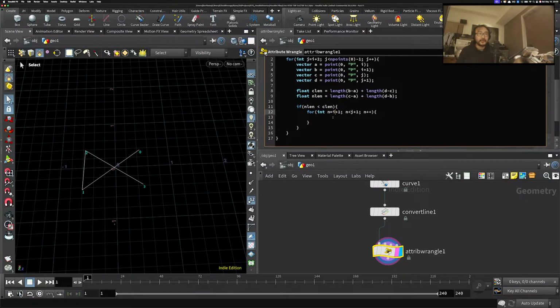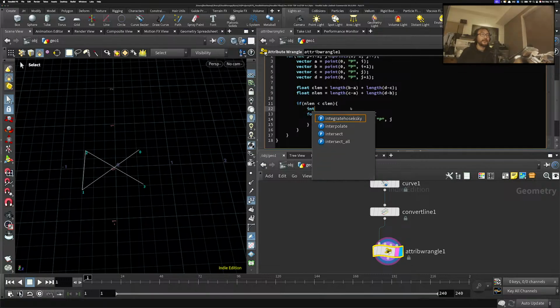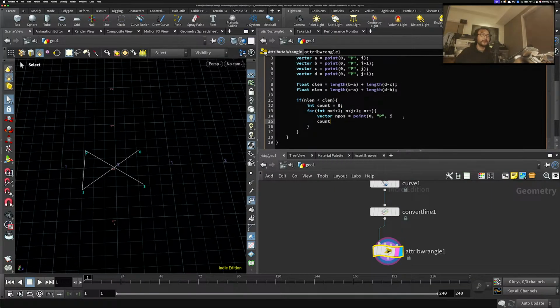Now to do that, pick the point position which is j minus, well, actually I also want to have some count information, so let's create a value called count, which will be incremented by 1 inside this loop, and then go j minus count.